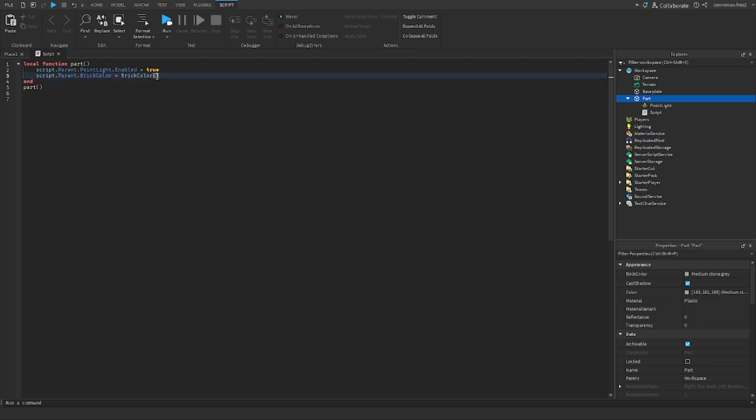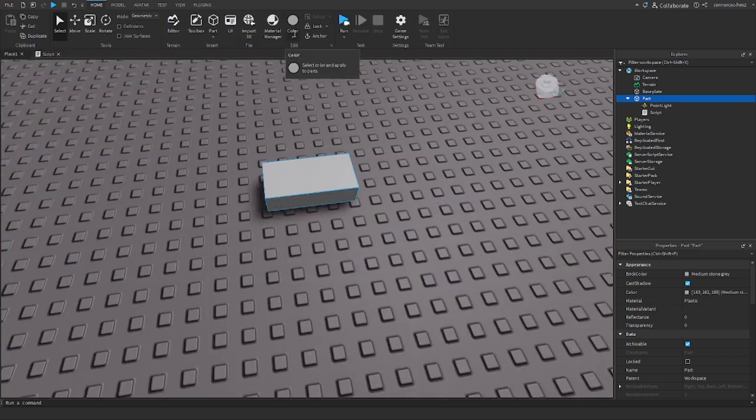BrickColor uses something called enums, which is a list of internal keywords that Lua already has. Silly me, I forgot. Okay. So script.parent.BrickColor equals BrickColor.new. We have to do .new so we can tell the script, hey, we want to change the color of this part. We're going to add quotations because we're going to be referencing an enum, which is a list of keywords in Lua for different things that aren't within Lua's regular files or conditions.